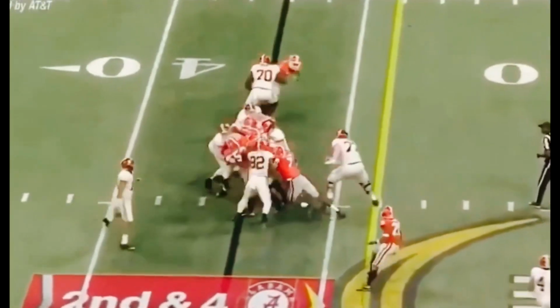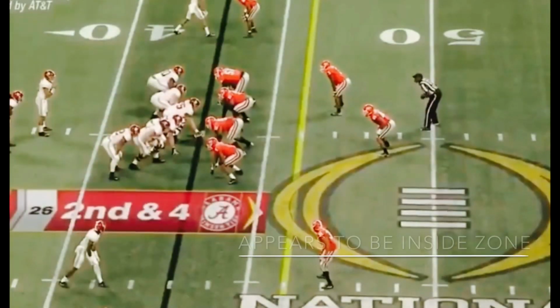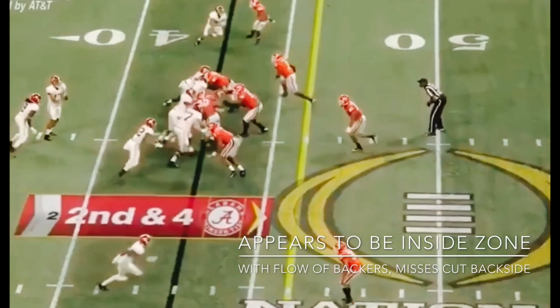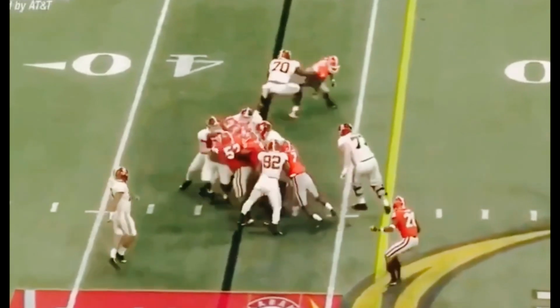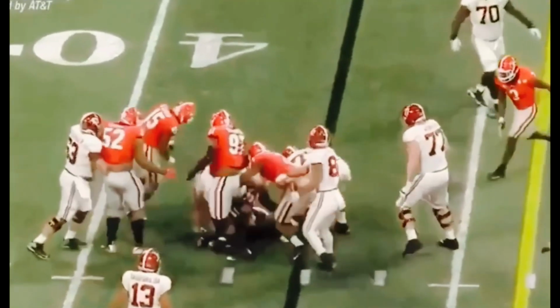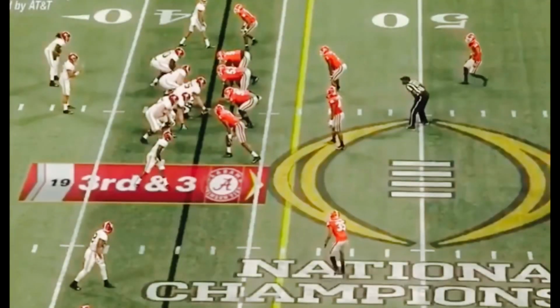Here you're going to see it's an inside zone that I feel like he may have left some yards on the field. We're going to slow it down right here, and you're going to see the zone blocking. You're going to see the whole line shift to the left. You're going to see the tight end come down, and the tight end does a good job of engaging. Now, see, he left the cutback lane, whereas if he's low and his pad level's there and keeping his vision alive, he can press the line of scrimmage and make a cut to the right, and he's one-on-one with the safety and maybe get 3-4 yards.